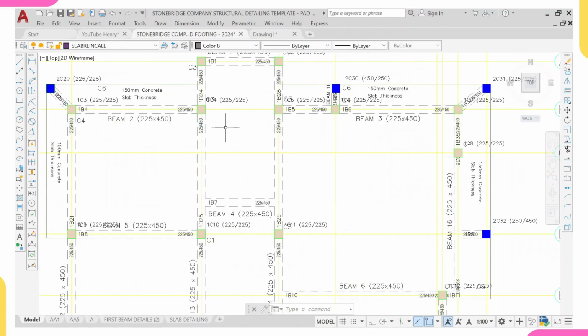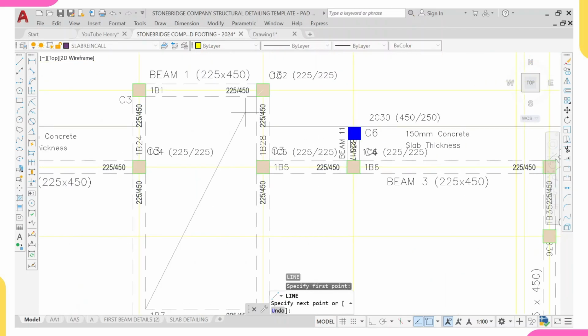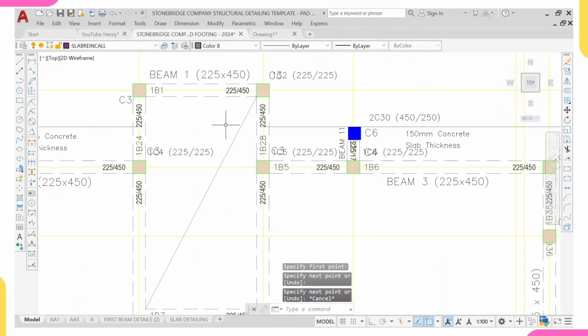Then right now, what I'm doing is that, remember, here is a void. So I'll indicate it, error, enter. I'll indicate that it is a void. What I'll do is that from here to here, I'll do the line. Error. Then error, enter.